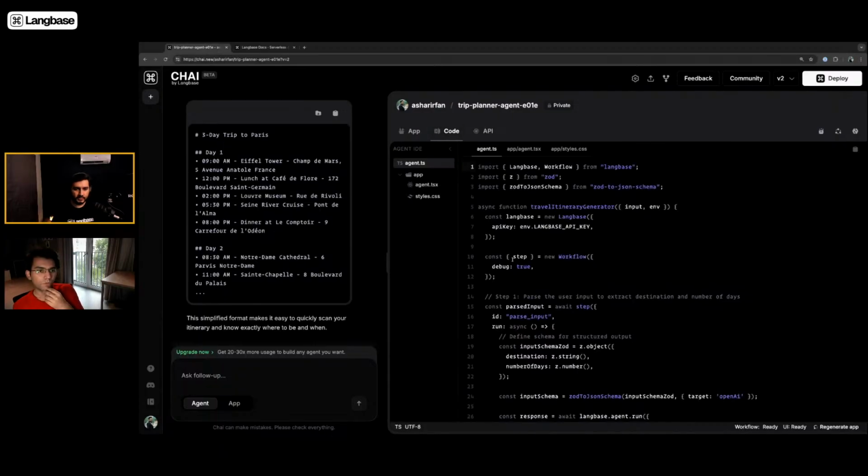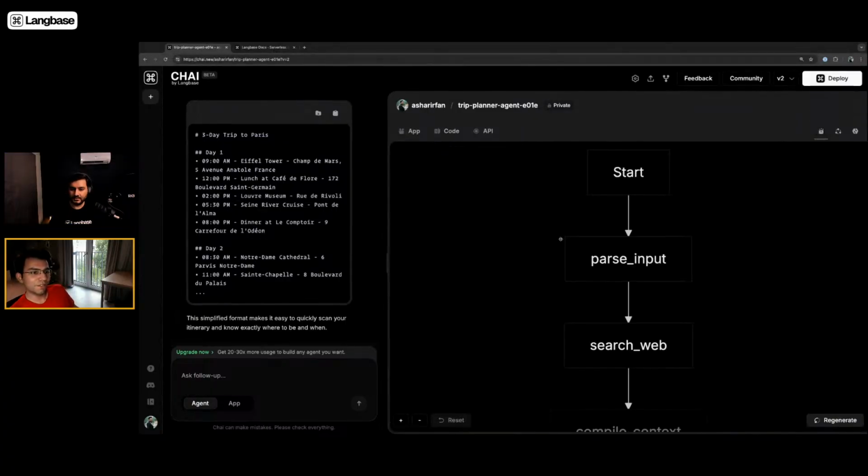Coming back to the code, let's start discussing the AI primitives. One thing I would definitely love to mention here is a kind of hidden feature that we have, and when people find it, they get really amazed. Why don't we take a look at the flow first? Yeah, because that is something I really love.